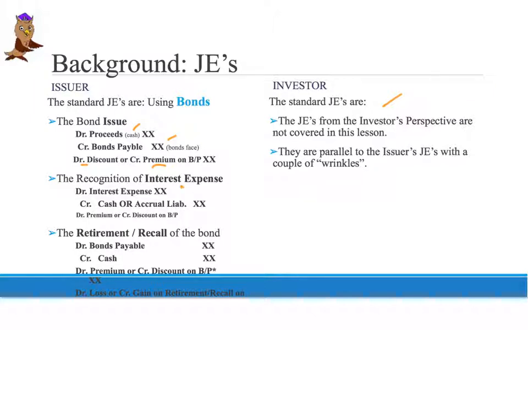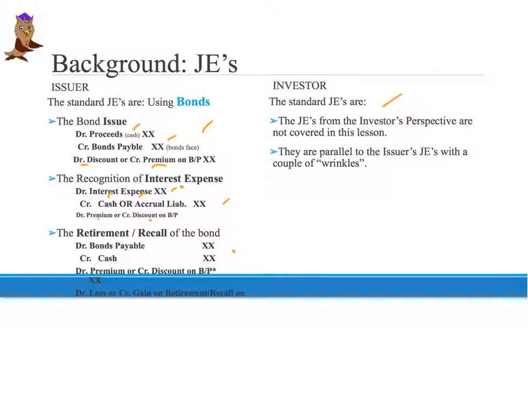There's also the interest expense. If you're the issuer, you're going to book a debit to an interest expense account, and then you're going to either accrue it or actually pay the cash. And again, in terms of the interest expense, the premium and discount is amortized each period. A certain fraction of the discount or premium that was booked initially is going to be brought down to interest expense. So either it's going to reduce interest expense, or it is going to increase it. We'll talk more about that in a second.